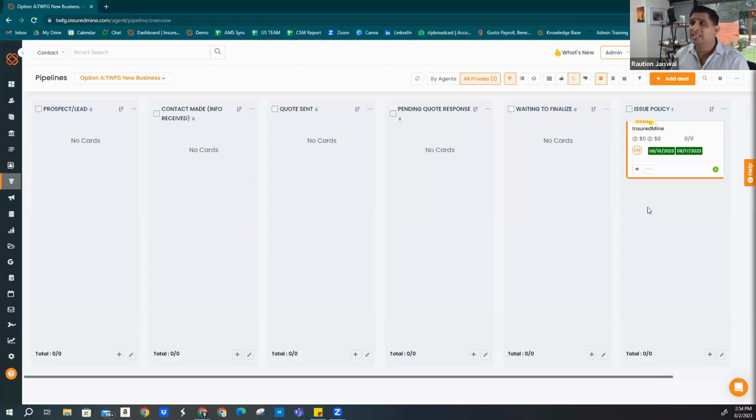So next session we will talk about some automations. Probably we'll talk about 3 to 4 very high level powerful automations that every agency must have. For example, number 1, and I want to hear from you guys in the chat, how many of you are sending birthday messages to all your policyholders or just any contact in your contact book? Are you sending, yes or no? I want to hear how many of you are sending it.